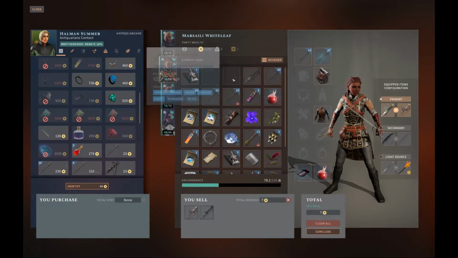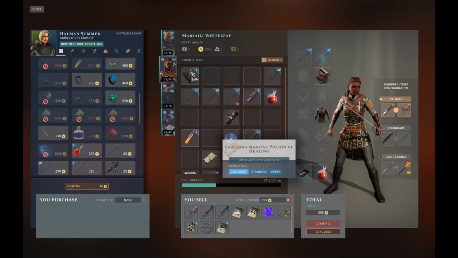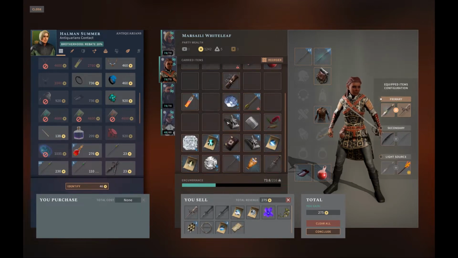Well, we're still a bit more because we've got some standard weapons there, scrolls we don't need, some more reagents here. That's a recipe we already know, so we can sell that.